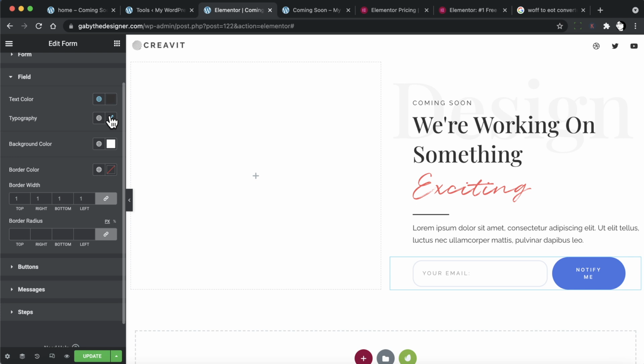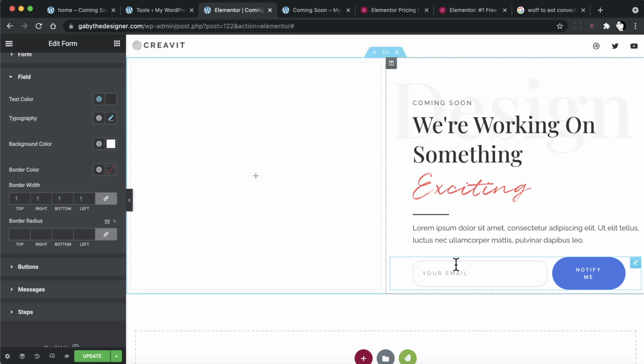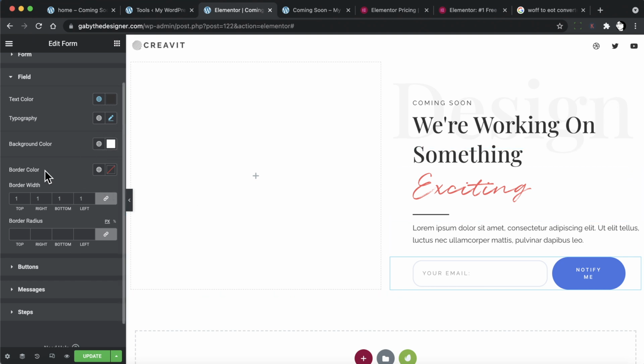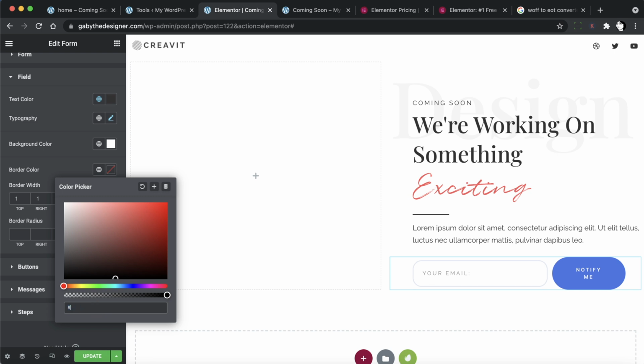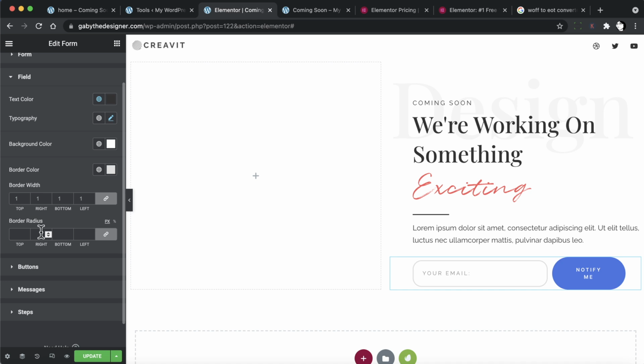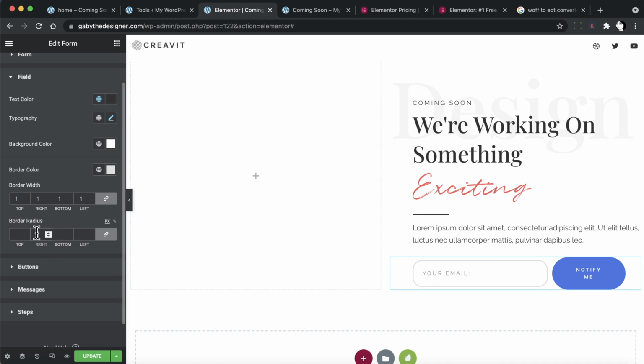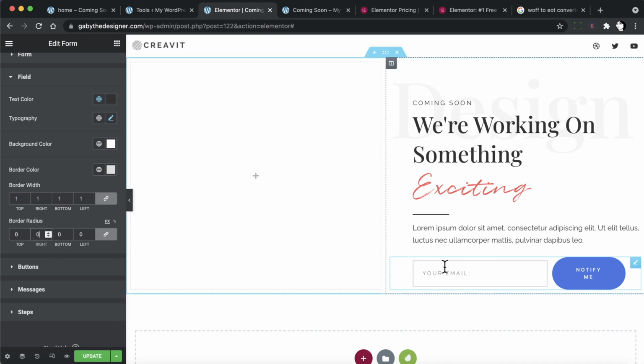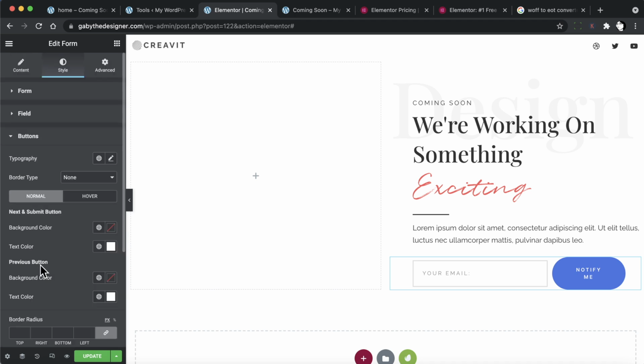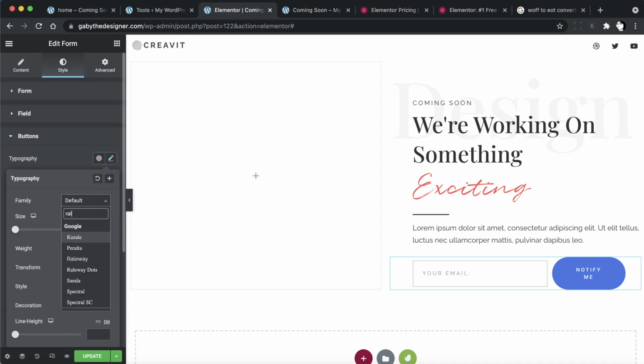Okay, that's for typography. I'm also going to give it another border. This border is light blue, but I want it to have a border of a similar color, the same color as my design word right here. So I'm going to go with a border color of E0E0E0. That's very light gray. Okay. And I don't want it to have a border radius. Border radius means that your corners are rounded. I don't want my corners to be rounded, so I'm going to give it a 0 for border radius. Okay, and now let's style the button. For typography, I'm going to choose the Raleway font.